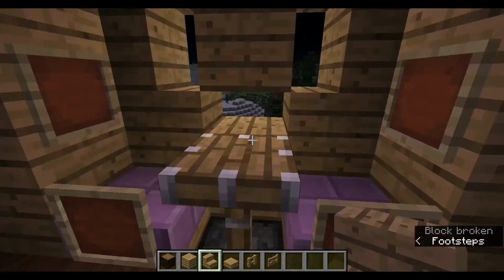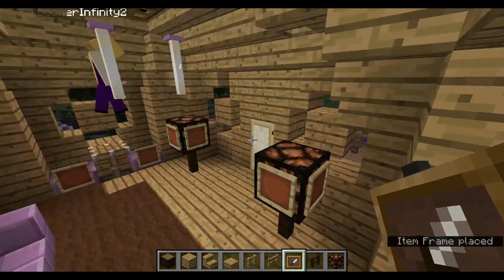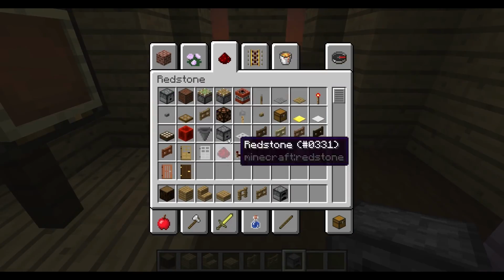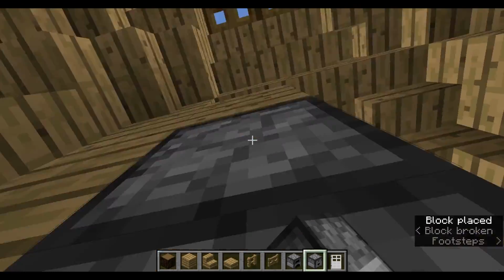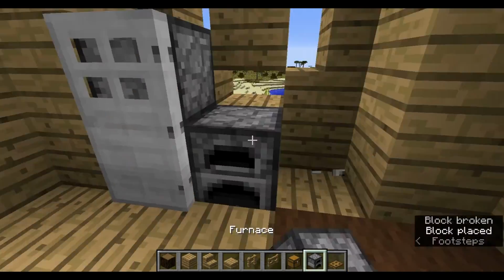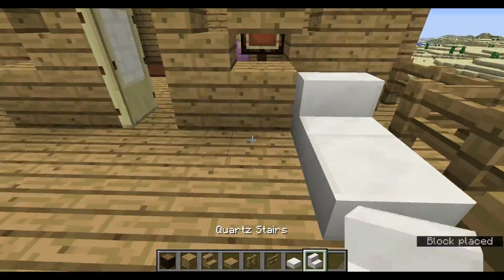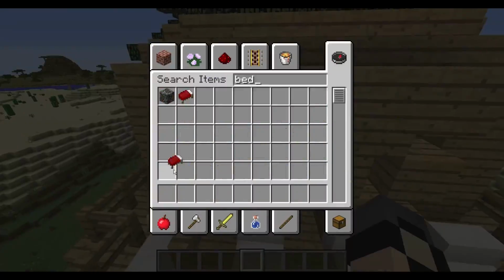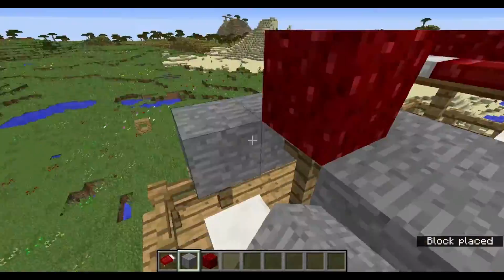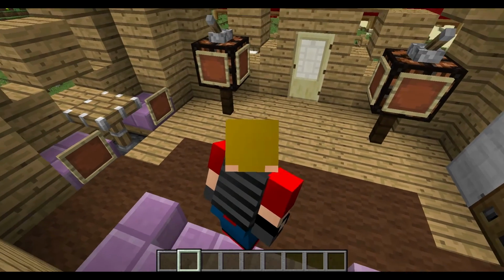And then finally we're doing lamps inside to make it look a little nicer. And then at last a kitchen. And for the fridge I used droppers, both facing each other, so whenever you flick the lever to open it, they'll just transfer items between. And that's how I made the umbrellas, also with help from Green.